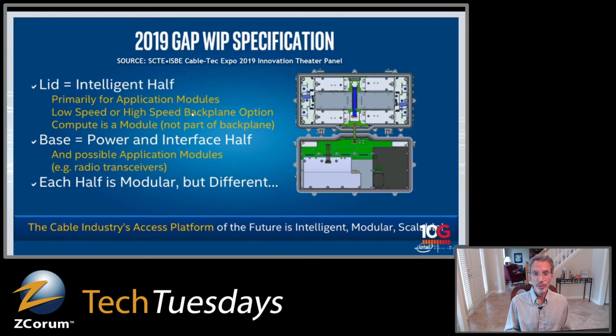That's important. It's going to facilitate the migration to edge computing. So again, as we push things out to the edge with distributed access architecture and NFV, this is going to help with that. It's going to reduce inventory for cable operators. They've got different kinds of applications that they want to deploy out there. They don't need to have a specific custom node enclosure for each one of these things. They can just have the gap enclosure, and then they get the different modules and plug those in.